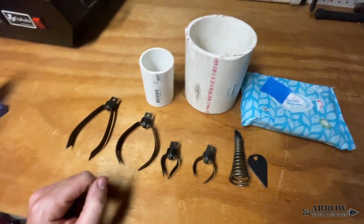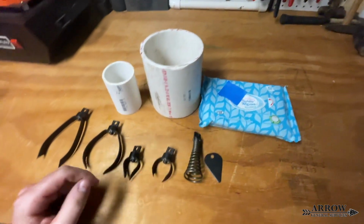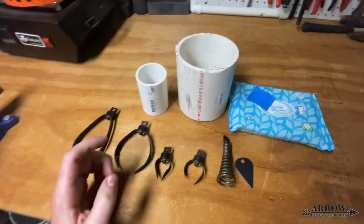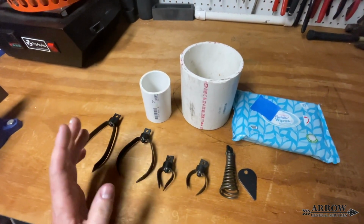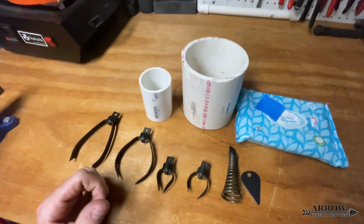So I just wanted to show you guys this and go over that these flushable wipes are not flushable. And like I said, in the future, we'll do a demonstration video and a maintenance video and a how-to-use video of our BrassCraft drain cleaning machine.